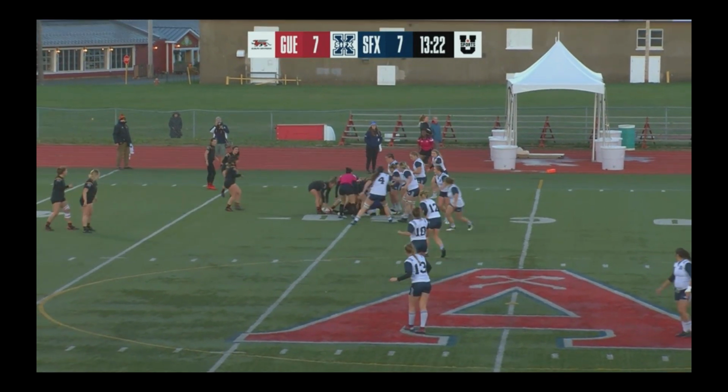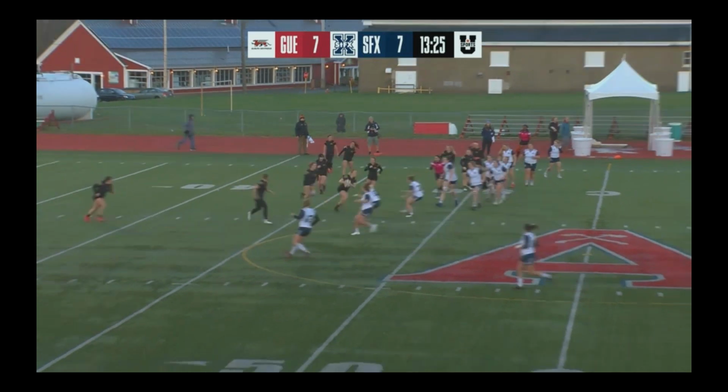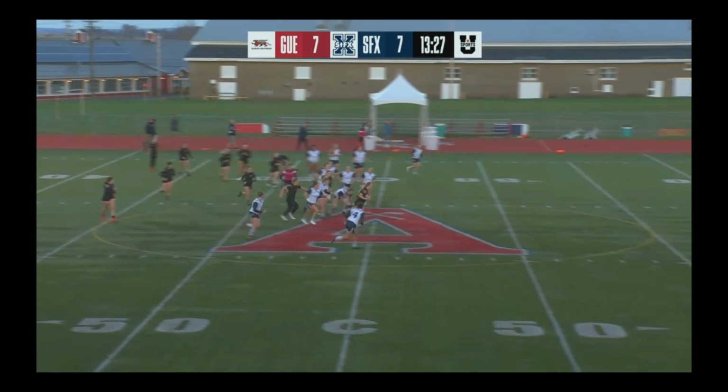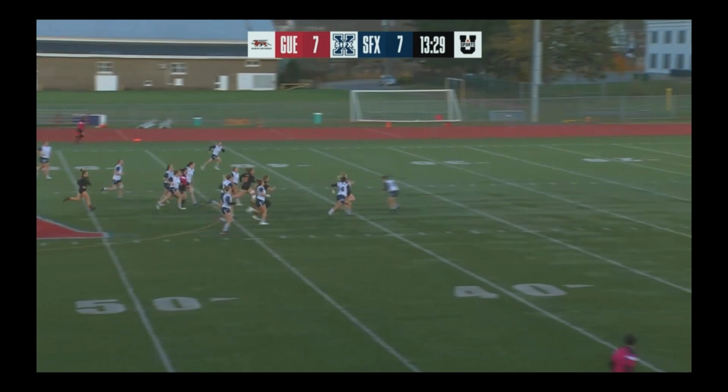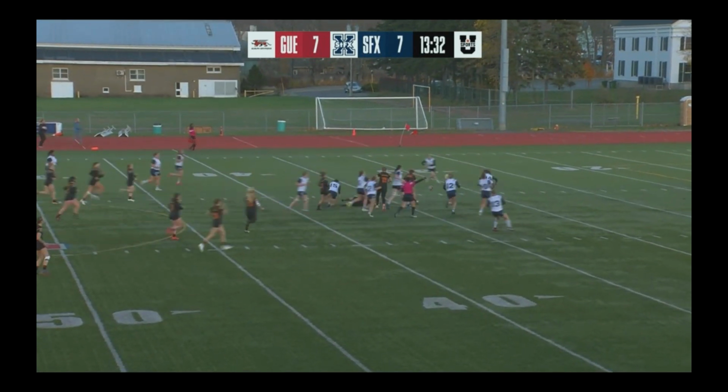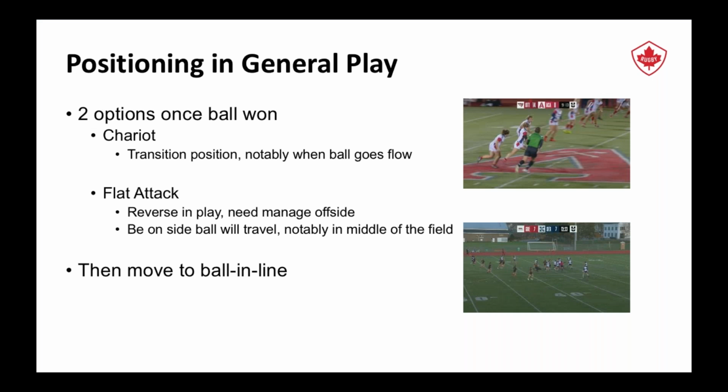So an example of a game where we have a lot of one-off runners, individuals who need to make plays in tight, and referees who have to make decisions in tight and manage the game in tight requires a little bit different type of positioning here. So we see the referee in this instance very tight to the breakdown in a lot of instances, knowing that once the game opens up, she'll have a lot of work to do to get back to ball in line.